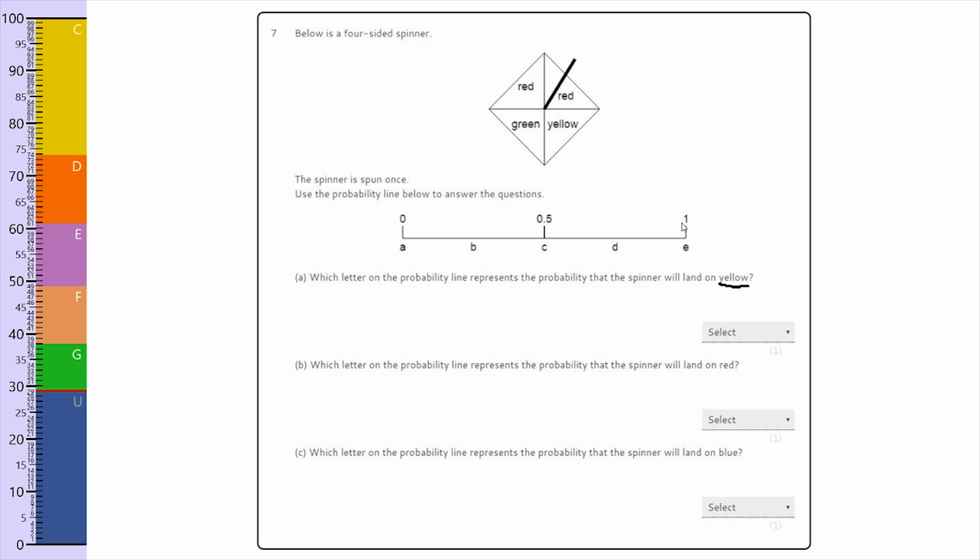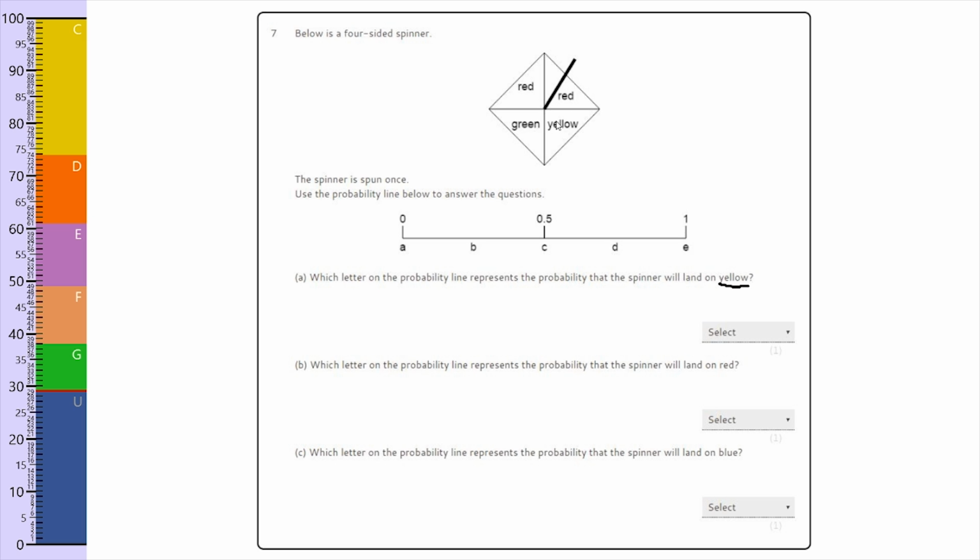So we've got to understand what these numbers mean on the probability line. This one means certain. Okay, whenever you have 1 or 100%, it means certain. It means it's going to happen. 0.5 means there's a 50% chance of it happening. Think of tossing a coin or whatever. 0 means it's impossible. It can't happen. Okay, and then these B and D, well, this is a quarter chance and this is 3/4 chance.